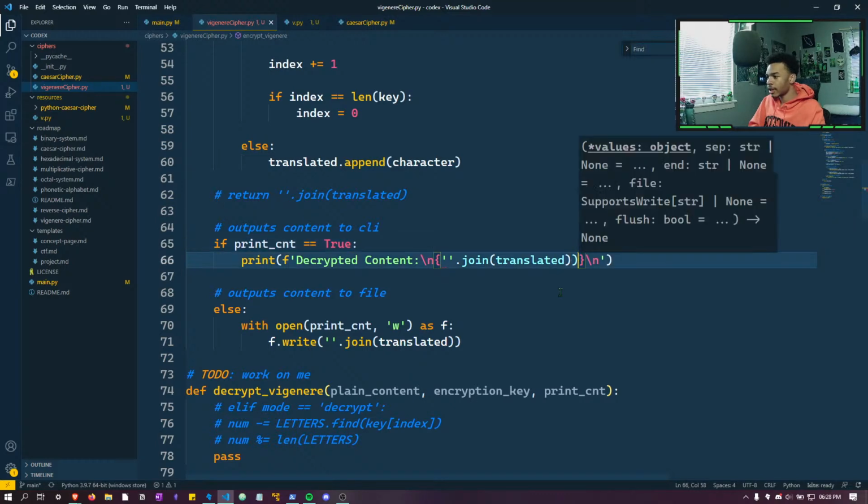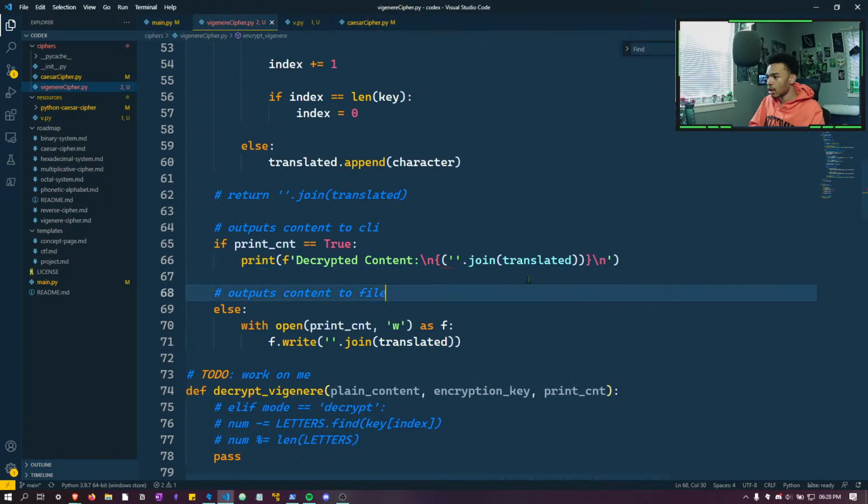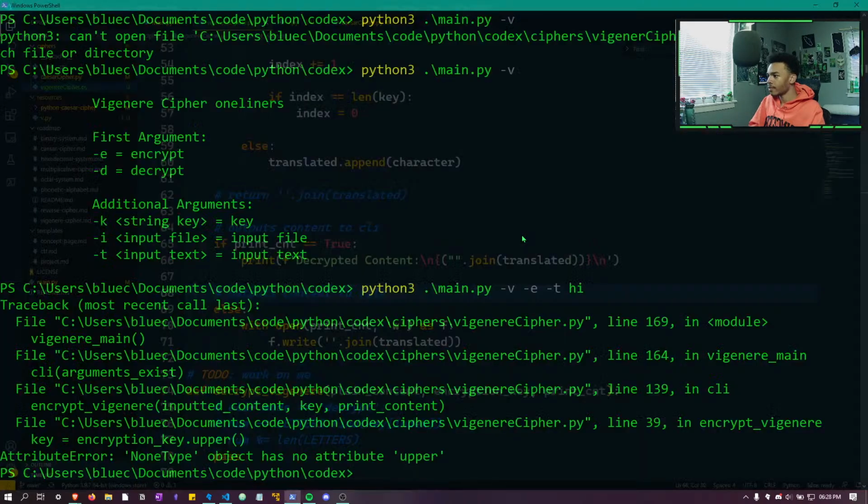Can I just put this whole thing in parentheses? Okay. That was weirdly specific. That's fine. Cool. So can we... Is this going to work?